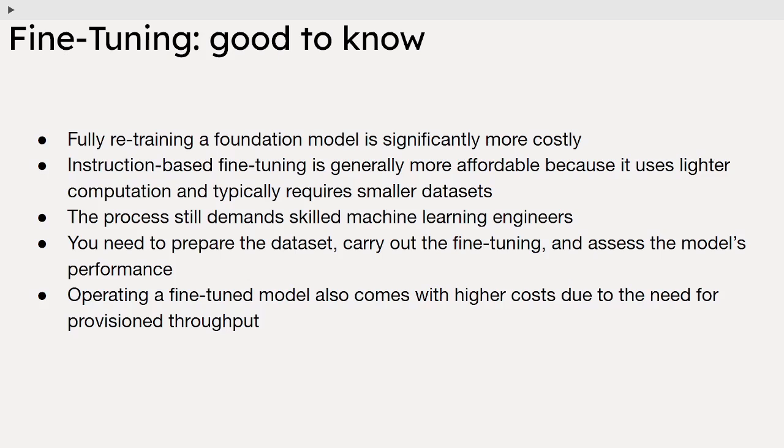Some key points to remember: fully retraining a foundation model would be significantly more costly. That is an absolute truth. Instruction-based fine-tuning is generally more affordable because it uses lighter computation, and it typically requires smaller datasets. The process still demands skilled machine learning engineers, and you need to prepare the dataset, carry out the fine-tuning, and assess the model's performance. Operating a fine-tuned model also comes with higher cost due to the need for provisioned throughput. So this is a necessary thing to keep in mind.